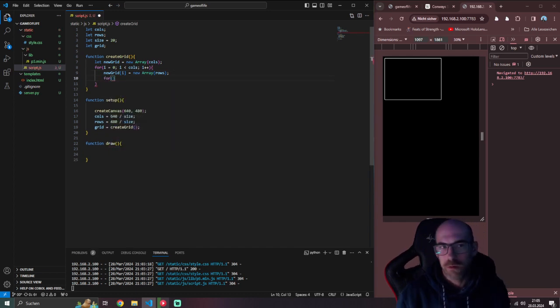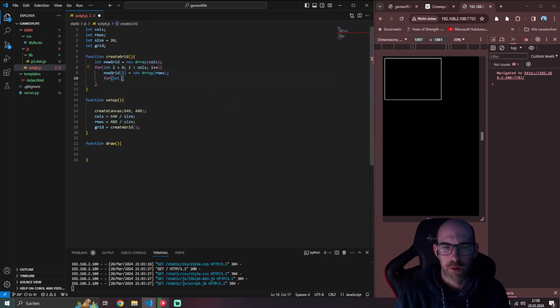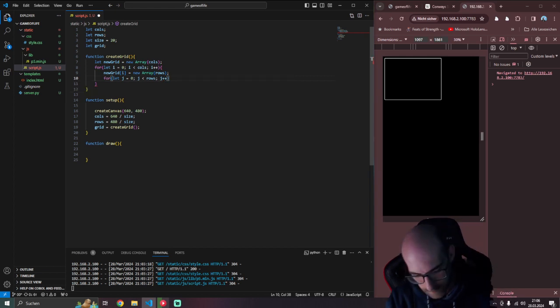And now we need to give it some initial values. So basically say if it's dead or alive, the cell. So for let i, I see an error here. This is let i. Probably would work anyways, but keep it safe. Let j equals 0, j less than rows, j plus plus.